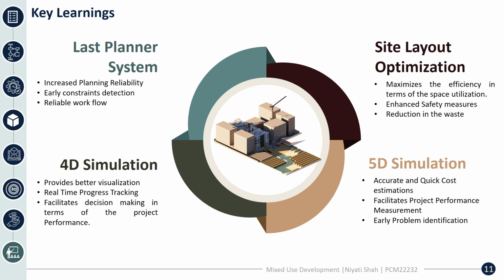From 5D simulation, we learned that it facilitates project performance measurement. Early problem identification can be obtained from indicators like CPI and SPI. Forecasts of what future performance can be are also possible, and from that, decisions can also be made. Accurate and quick cost estimation can also be obtained from the 5D simulation.